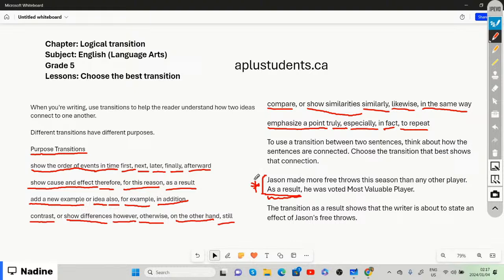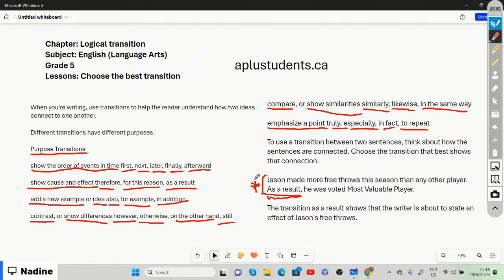And the transitional word being used is "as a result." It's like saying, for this reason, or this is the reason why Jason was voted the most valuable player. So "as a result" can also mean "for this reason."